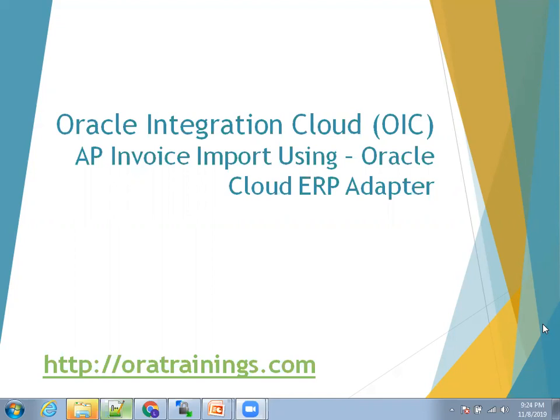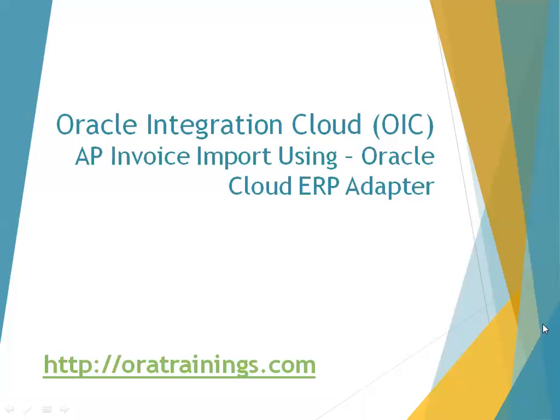to import AP Invoice. The approach here is that this Cloud ERP adapter supports the functionality of UCM upload as well as invocation of the import payable invoice job. So it doesn't need to perform two functionalities. Generally, when you import AP invoice using the FBDI approach, first of all, we have to load the data into UCM and then we have to run the import payable invoice. But when you use Cloud ERP adapter, the two functionalities will be done in a single step and with a very minimal amount of coding required. There is no 0% coding required, I can say, rather than minimal.